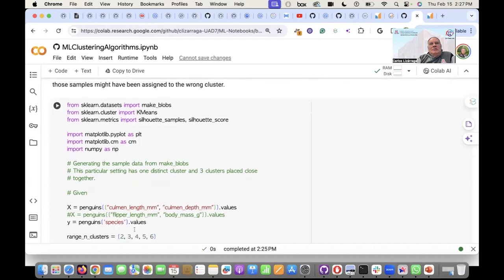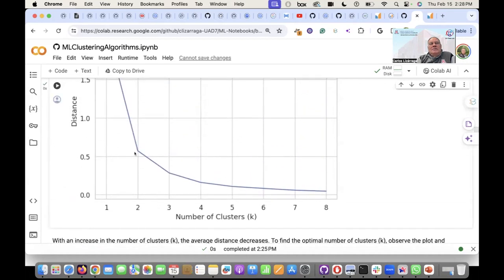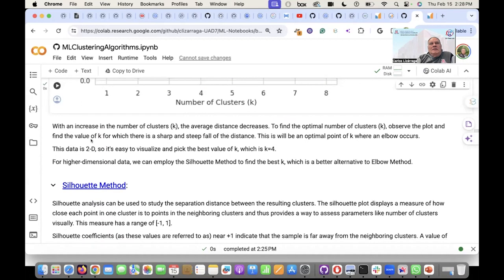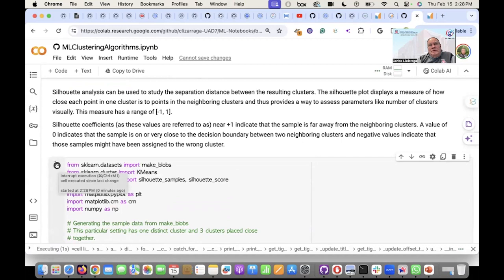And then I will create a range of clusters from 2 to 6, since that's my indication from the elbow method. And then just execute. And it will create some plots, and we will go into detail.